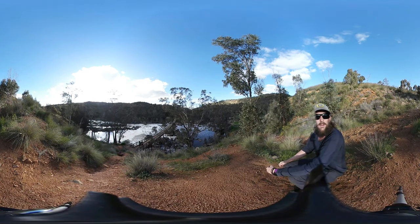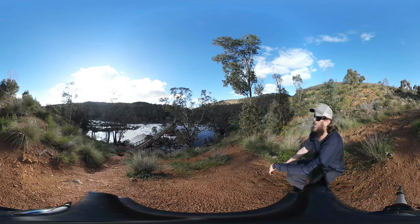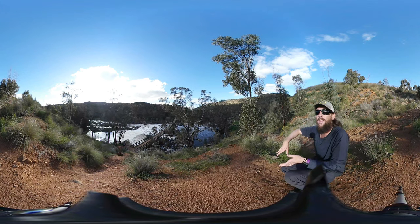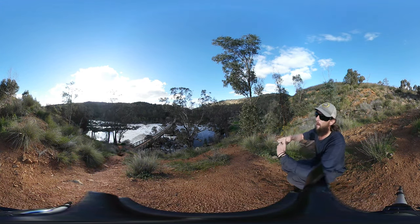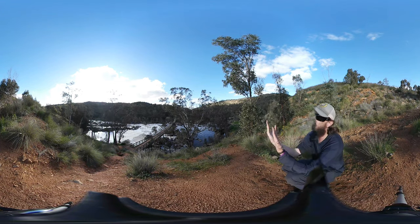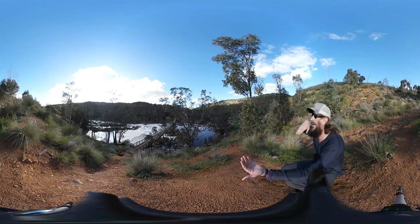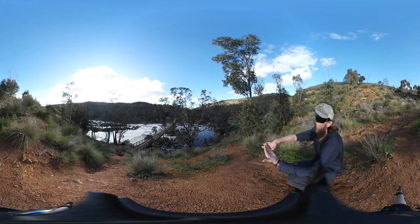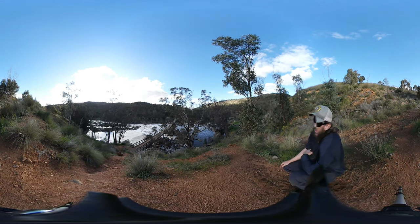Then you've got Bone Breaker and Raging Thunder, about 500 metres apart — two rapids one after the other. Approach on the left-hand side, take Bone Breaker on the extreme left of the river, pop down and miss the rocks, then head over to the right-hand side for Raging Thunder. At Raging Thunder, the ledge on the left will send you over the falls, and the middle has tombstone rocks — stay on the right-hand side, as close to those rocks as you can while staying in the flow, and you'll pop out below without trouble.